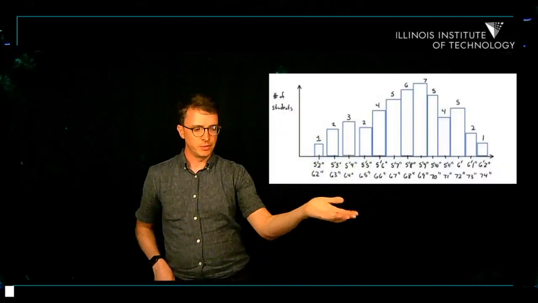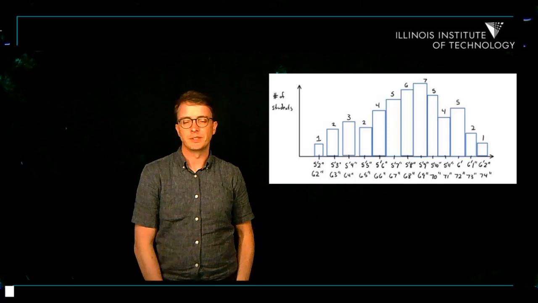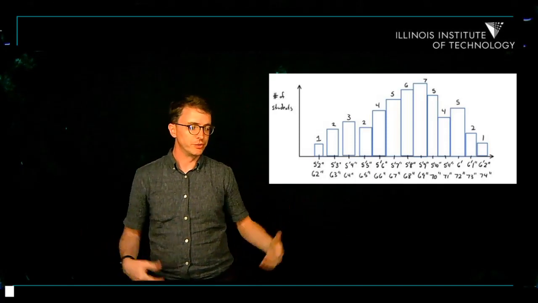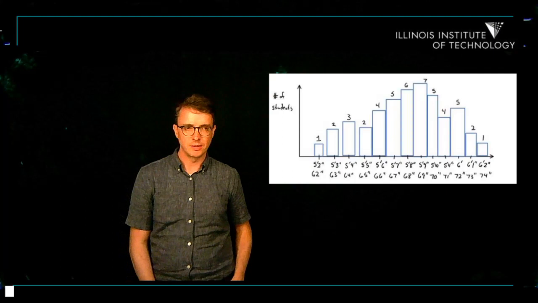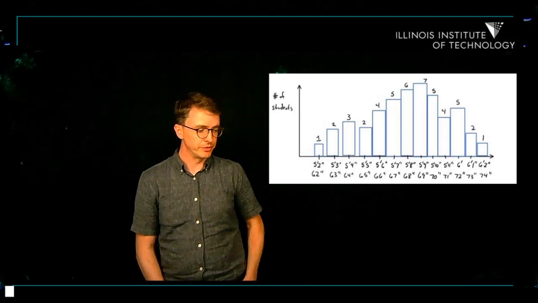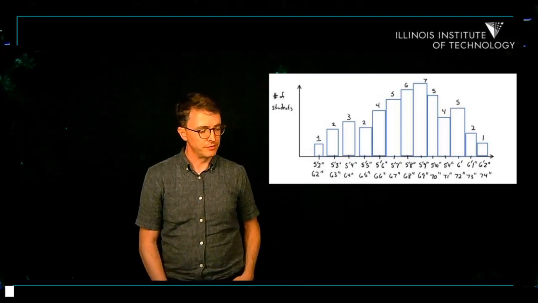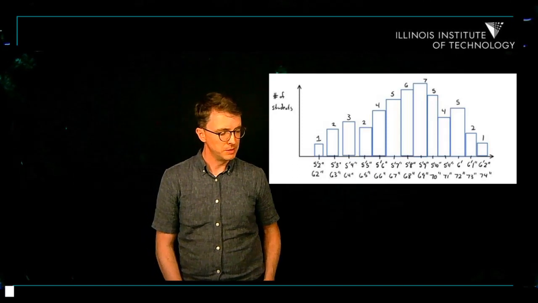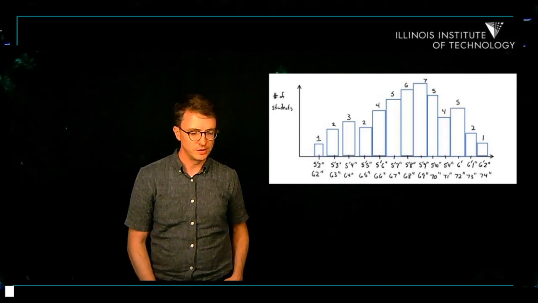So I have here a sample data set. For example, this might be generated if I asked all the students in the class to provide their height, and I make a histogram of the students versus their height. So one person is 5'2", that's 62 inches. Two people are 5'3", that's 63 inches, and so on.